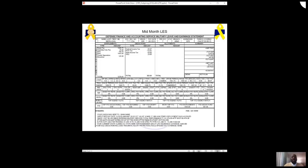So this is your mid-month LES. So your mid-month LES comes out around the 15th, is scheduled around 1st through the 15th of the month. Now, within that 1st through the 15th of the month, there are the entitlements in the entitlement section, as I've talked about. You will also notice the deduction section, including all taxes. If you are in a combat zone that's tax exclusive, you will also have the refunds available in your entitlement section. So let's take a moment and look at the remarks.